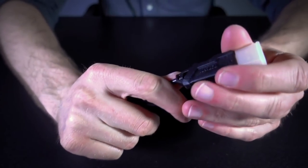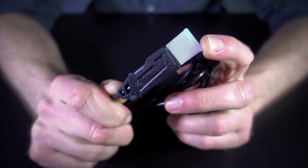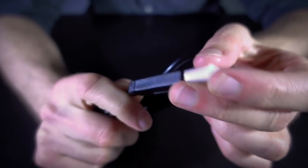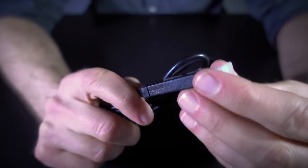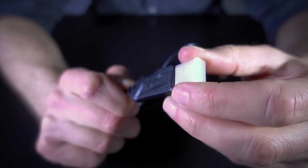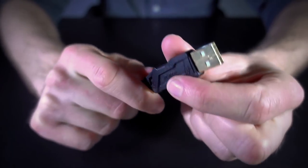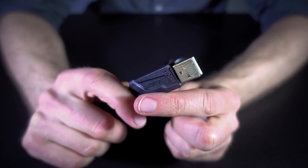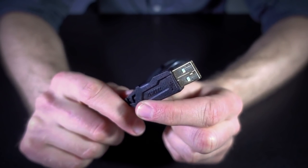The end that goes into the PC has this custom fancy molded housing. It says Ajazz on it. It's got some kind of futuristic styling to it, and it's got a protective cap on it, which is nice. Oh, and it's gold plated, which is cool. That's nice to see. Doesn't really make much of a difference, but it looks good.